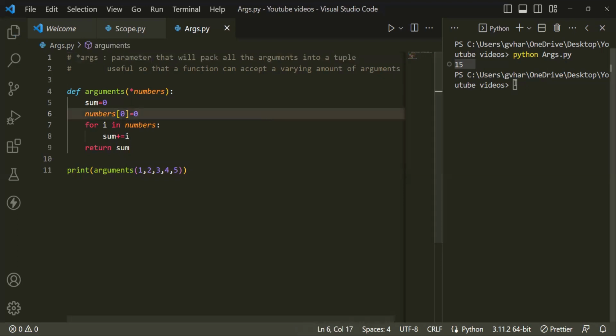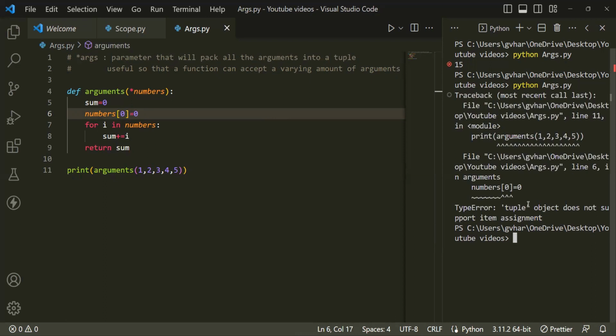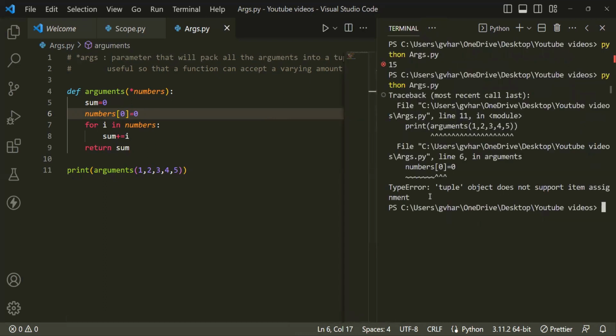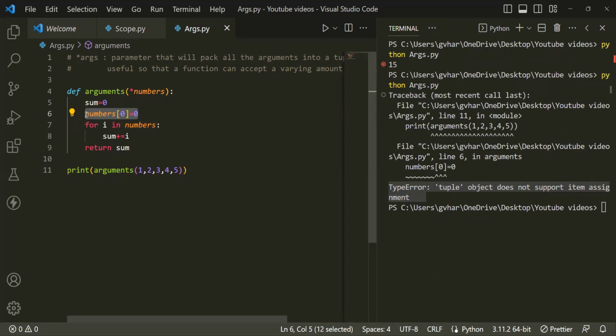I try to run this args.py, and you can see the error: tuple object does not support item assignment. So that is what I was saying. You cannot assign or modify the values of a tuple.